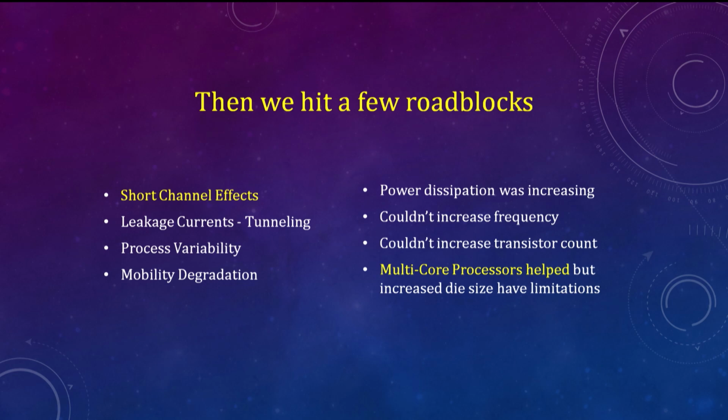After that, while this was happening, we hit a roadblock. So, what was the roadblock? Some of you might remember, we started talking about multi-core, and then we didn't increase the frequency anymore. You don't hear of 10 gigahertz processors, you don't hear of 20 gigahertz processors. You started hearing 1 gigahertz, 2 gigahertz, 3 gigahertz, 4 gigahertz, and then suddenly nobody is talking about gigahertz anymore.